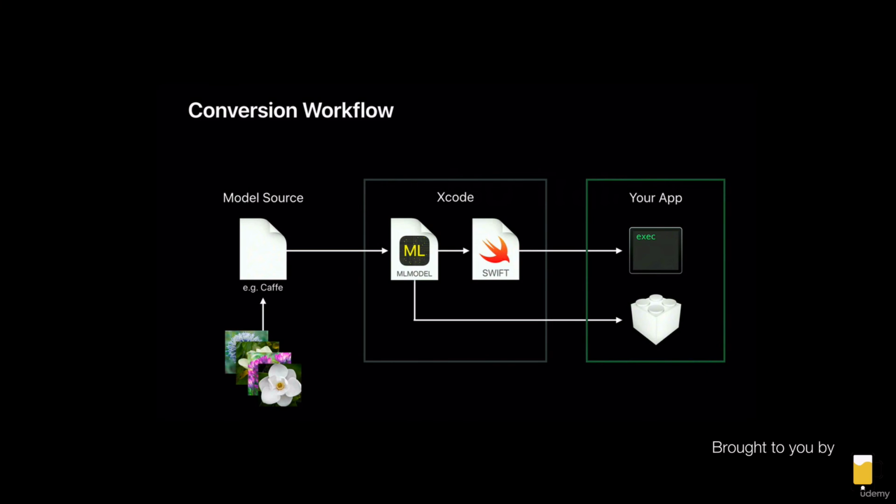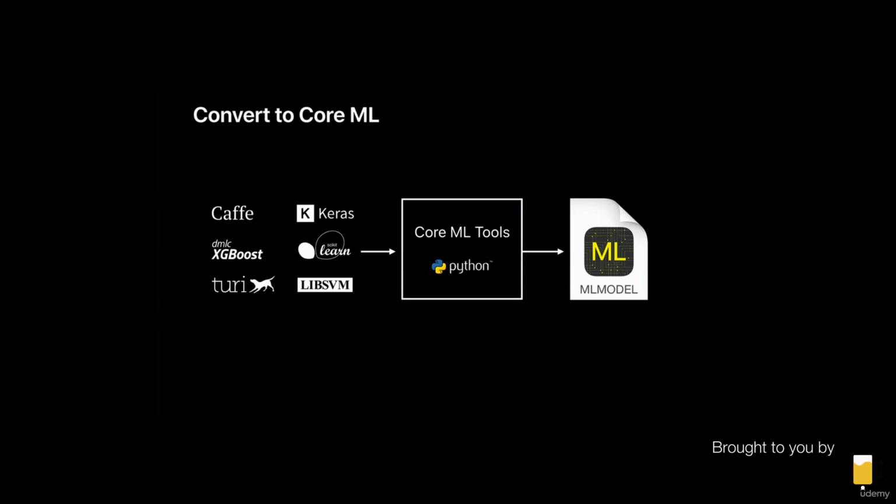So if you're not using one of the ready-to-use models that Apple has provided on their website, then you'll need to convert your pre-trained model into a .ml model file. And Apple provides a relatively easy way of doing that for all of the major frameworks, including Caffe, including Keras, scikit-learn, etc. One of the most notable ones that are missing from this, however, is TensorFlow, which is something I really like. But there are open source converters out there, and it's actually not very difficult to convert your TensorFlow into an ML model file either.